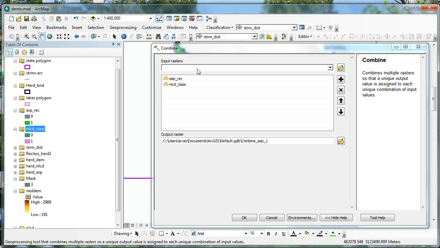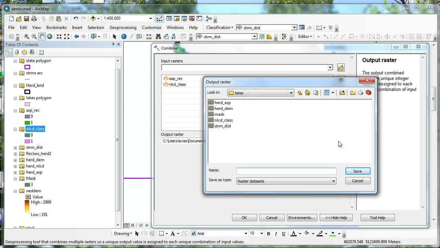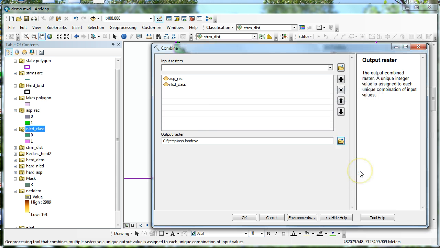So I'm going to cross-tabulate the classified aspects and the classified land cover types. And we'll give that a name, maybe aspect land cov. With these rasters, I think the limit is 13 characters for their names, so don't make them too long.